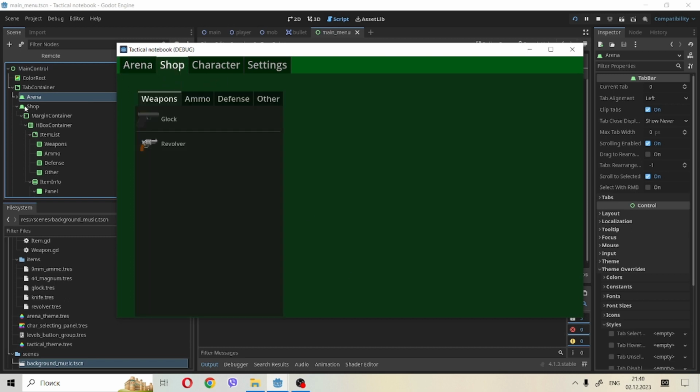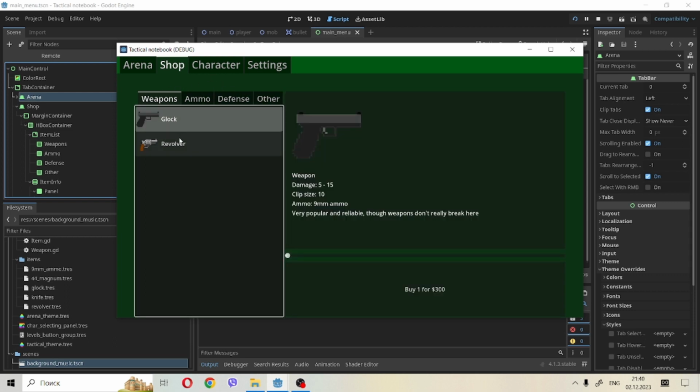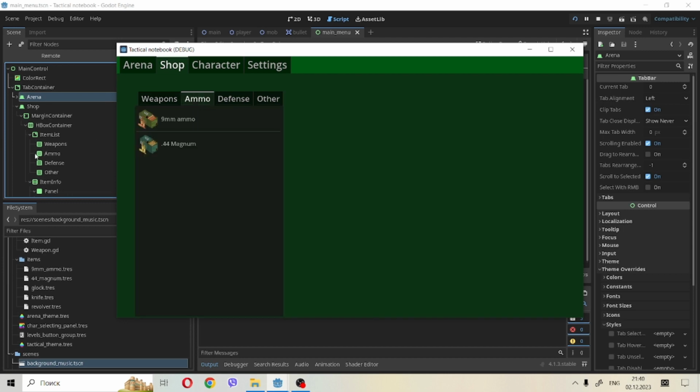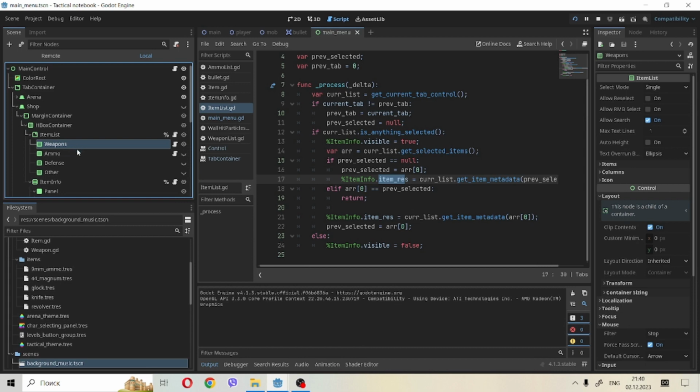The one above has your regular tab bar nodes, but the one in the shop here is actually just item lists. And yeah, I found out that you can actually do that completely accidentally. I had regular tab bars here and something happened with the layout, so I decided to move item lists up in a tree where they are now, and suddenly the layout is fixed and I can see a new tab with this node name in it, very surprisingly.